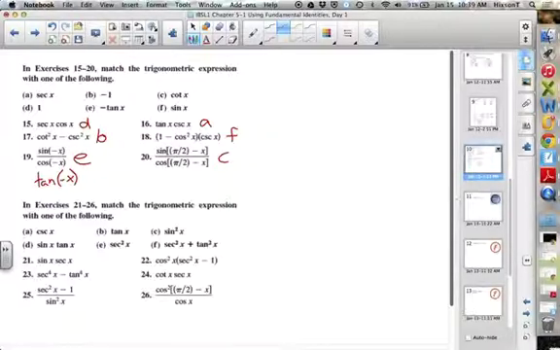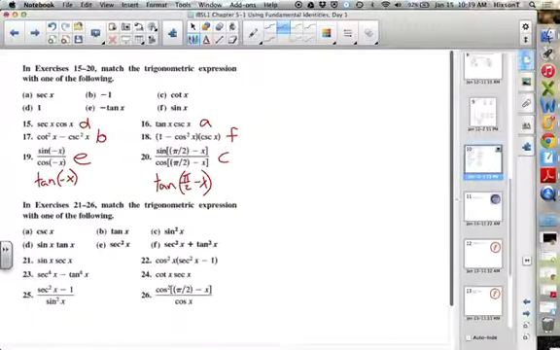And again, you could have done this two ways. Either calling the numerator cosine of x and the denominator sine of x, and then cosine over sine is cotangent. Or you could have said, that's tangent of pi over 2 minus x. Using my cofunction identity, I know that is cotangent of x.